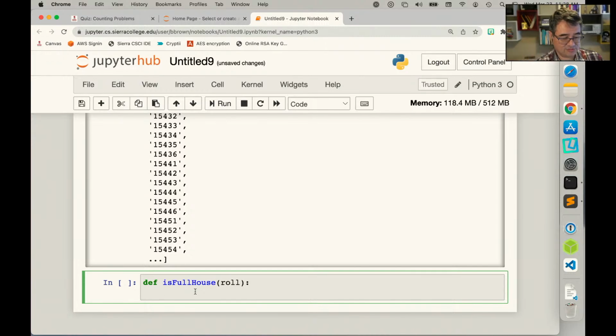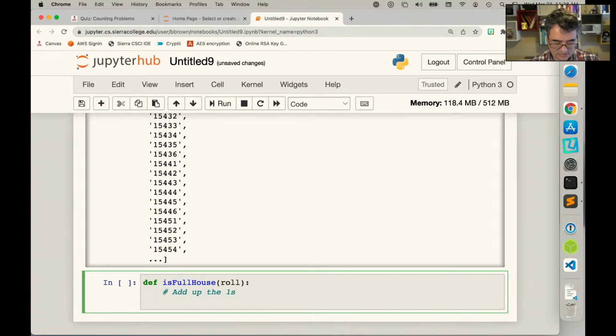What I described was, let's just add up how many ones there are, how many twos, how many threes. Let's just do that, and then we'll see if there's 3 of one and 2 of another. So let's just add up the ones.